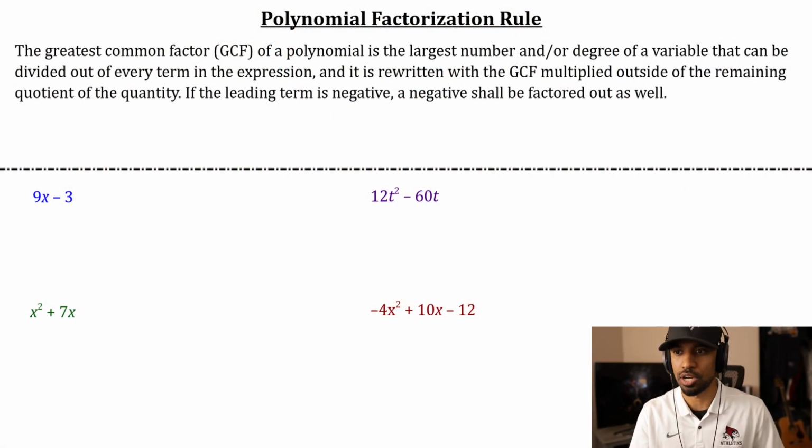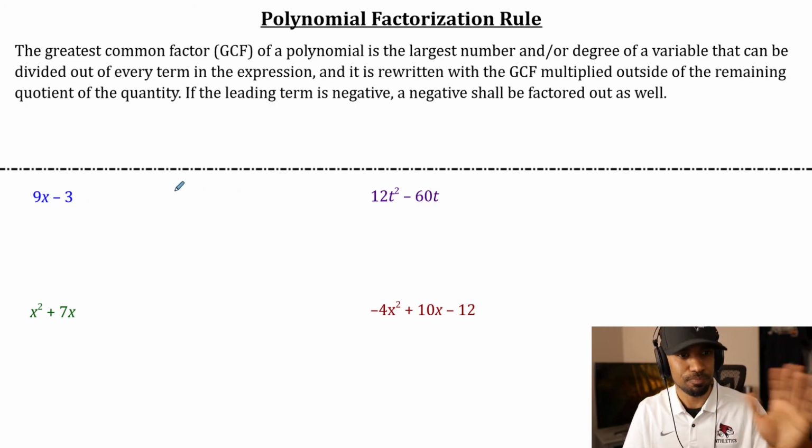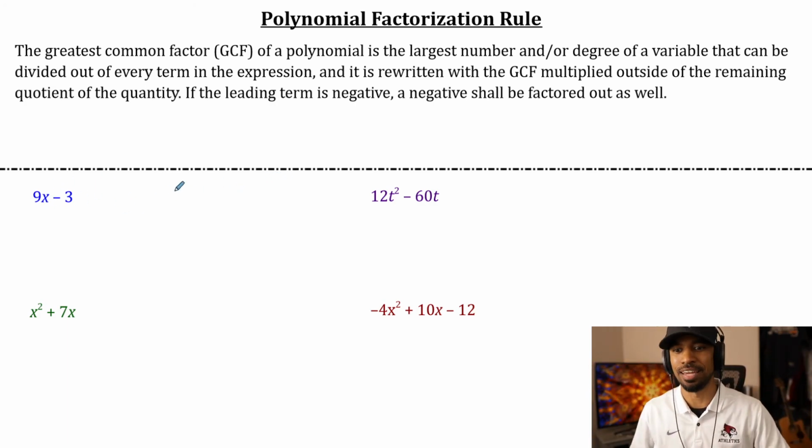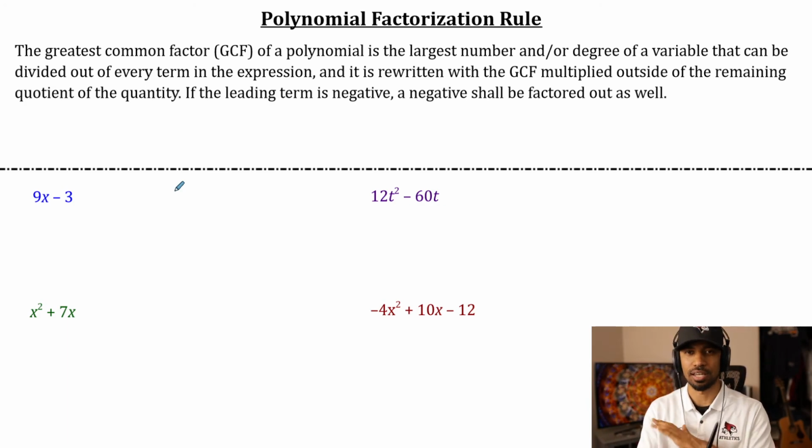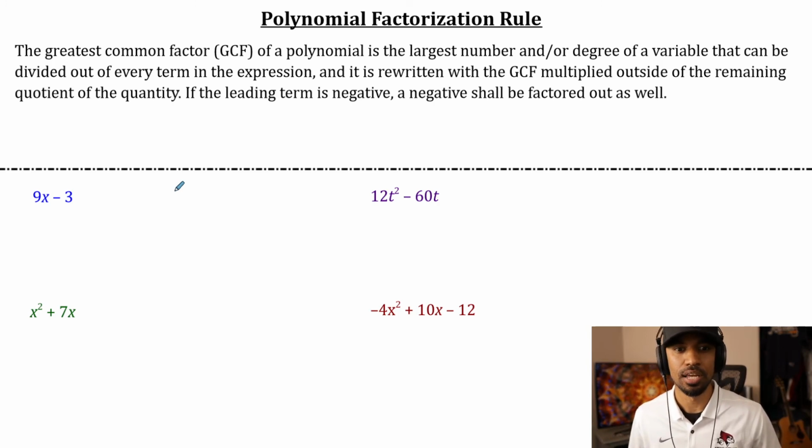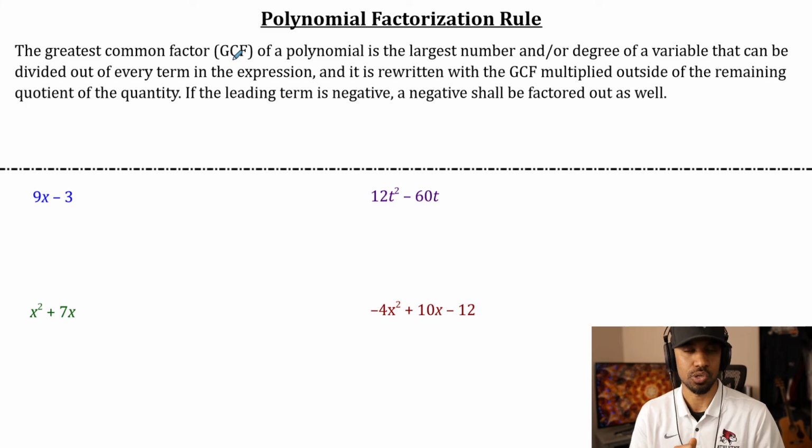Until then, let's take a look at factoring any polynomial in general, just like if we distribute any polynomial in general. Polynomial factorization. Now, polynomials, guys, are just all these big expressions that have x squareds and x's and things like that. You can't have any square roots with your x's and anything like that. But anyway, all these are called polynomials. Doesn't matter if they're quadratics or cubics or linear or what. But in fact, in factoring these right here, what we're going to do right now is we're going to seek what's called the greatest common factor of a polynomial. And we're going to rewrite this expression so that it's factored out.